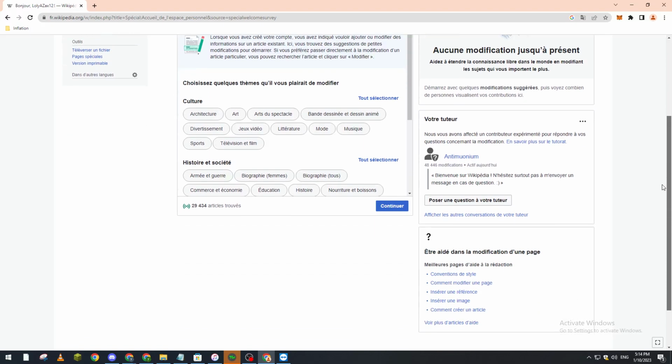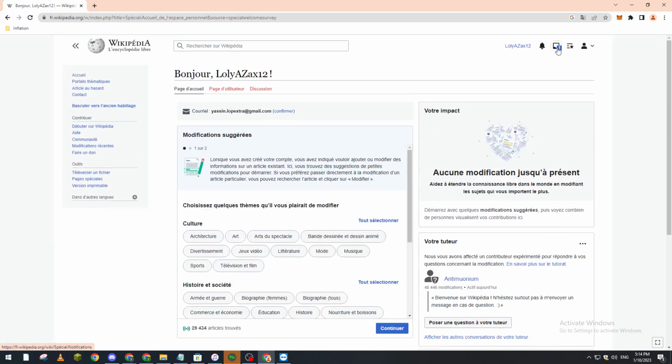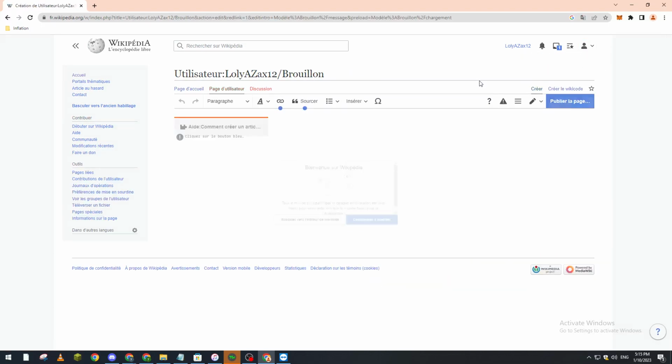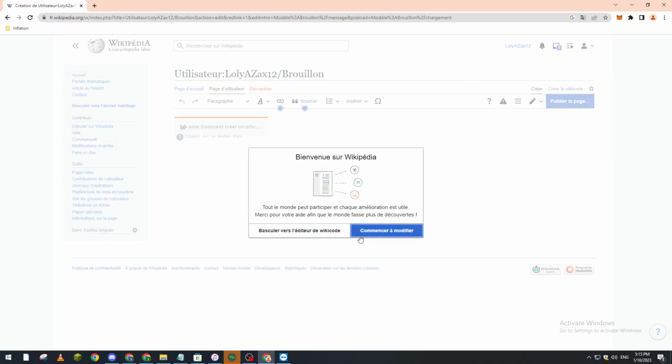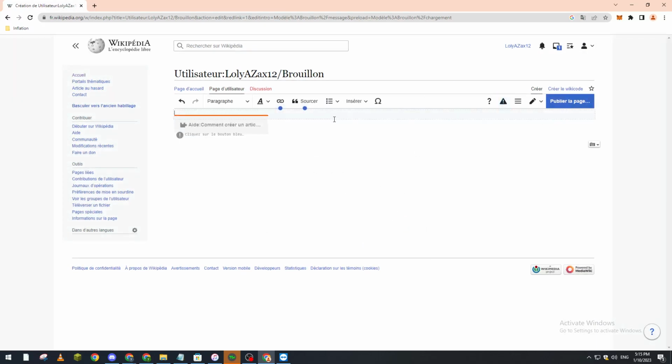So basically, what you can do is go here to your page and open this up, and okay, here what you have to do is just write whatever you like, and then you click on publish. Right after you click on publish, you will be listed on Wikipedia, and everyone then will be able to see your page and read it and get the information out of it.